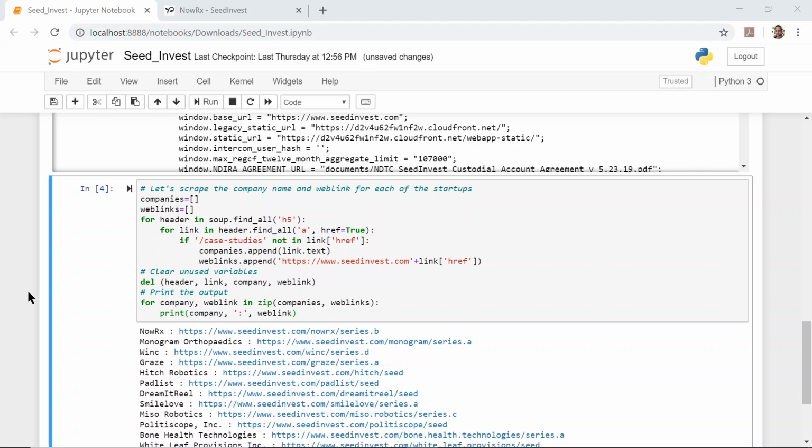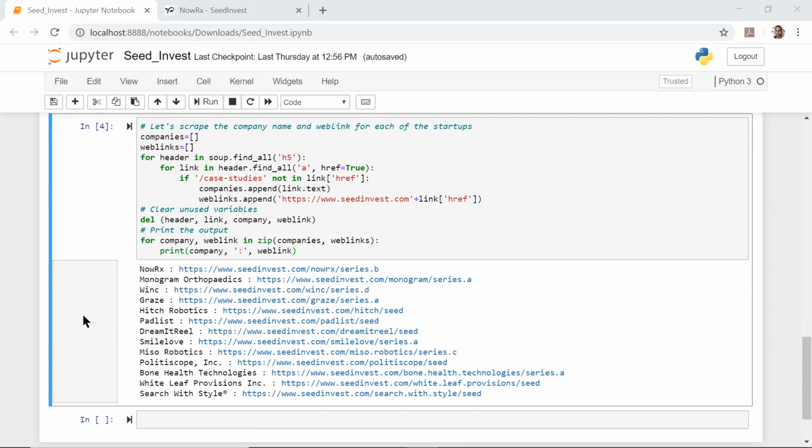And using that, we used the find all function within Beautiful Soup, identified all the headers, and extracted all the company names and the web links from inside there. So there was a certain mistake in that particular piece of code that I had written.